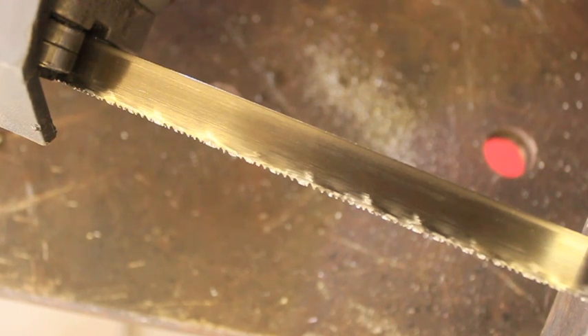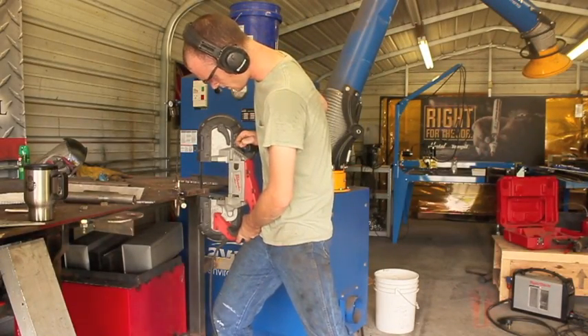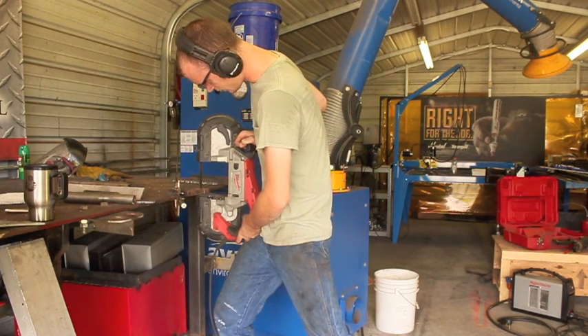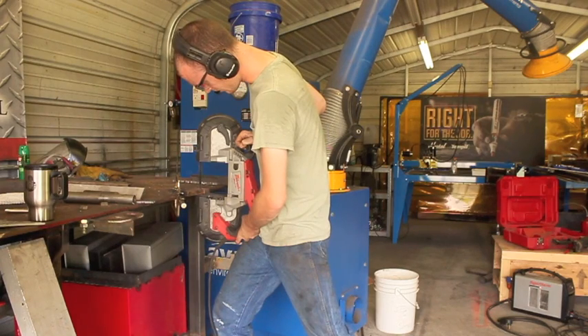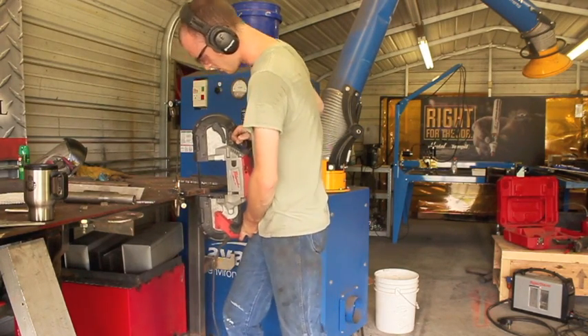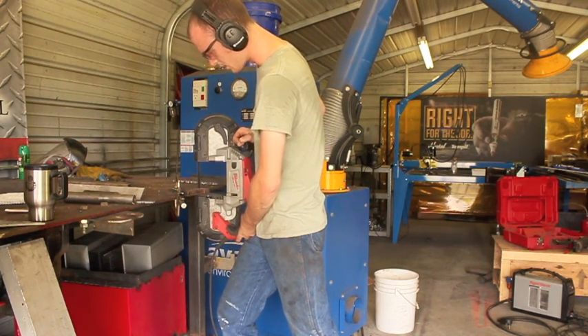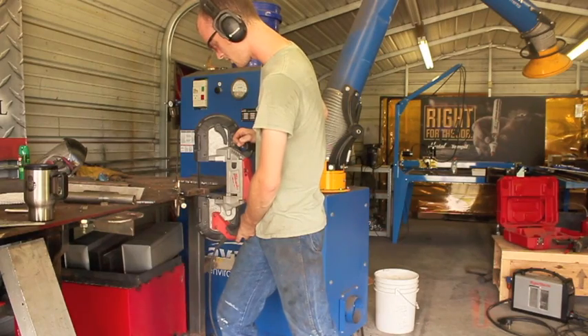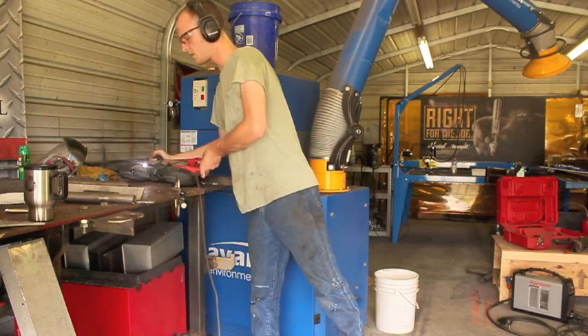But if you just use a blade like this, it will get gummed up pretty quickly. With all that being said, I have found that these are extremely versatile, very easy to use tools, and it's definitely not something I would want to be without. It's really saved my butt on a couple of projects when my chop saw wasn't around or needed another blade — you can just bust out your portable bandsaw and make quick work of just about anything.